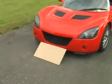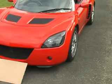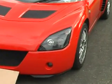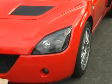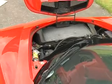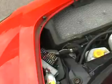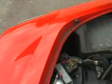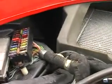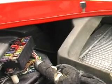Basically, the headlight on the VX220 is held in by one 13mm bolt and a bracket. So I'm going to show you now where that bolt is and how to undo it. So here we are. We've popped the bonnet, and I'm taking a wide shot so you can see the way I'm moving in. So there's the front of the car. The headlamp's just on the left-hand edge, and you can see the fuse box there. And if I can get this camera down low enough, let's see, zooming in, if we can see where that bolt is.